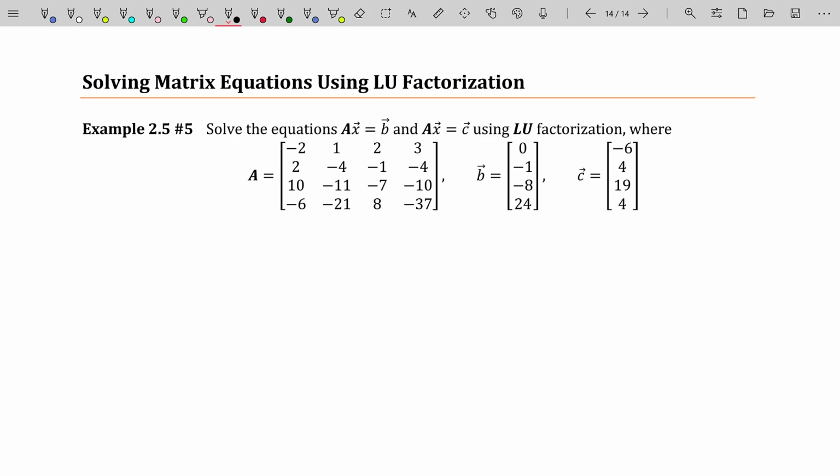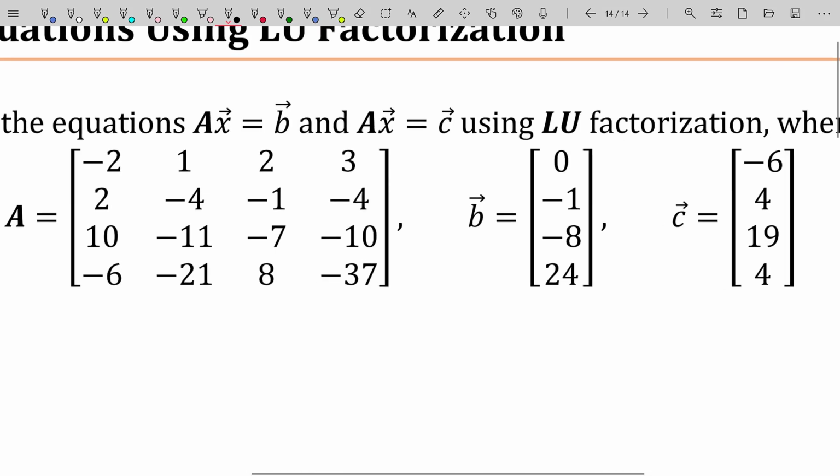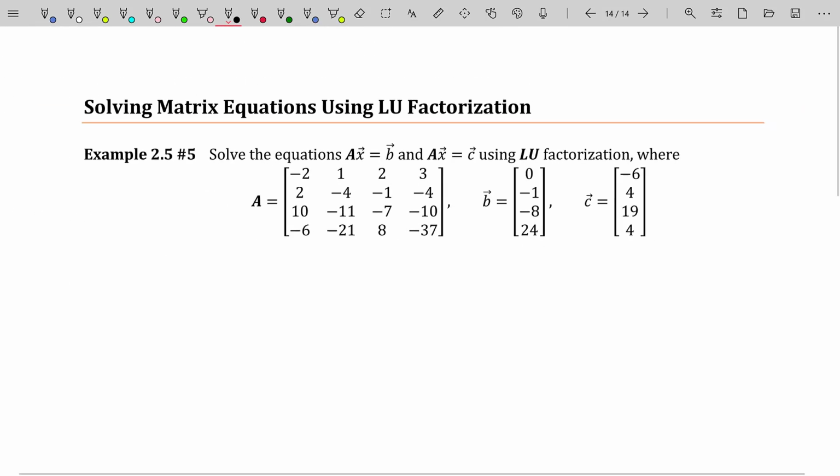I actually had done 2 videos prior to this, and I went through the process of LU factorization already, so you should have already familiarized yourself with that process. However, I did not actually do a full example of just solving a matrix equation using LU factorization, so I thought I'd have this addendum video for that process specifically. Again, I'm assuming that you know the LU factorization process now, so I am going to use a lot of the tricks that we developed in the previous video to help me solve this matrix equation.